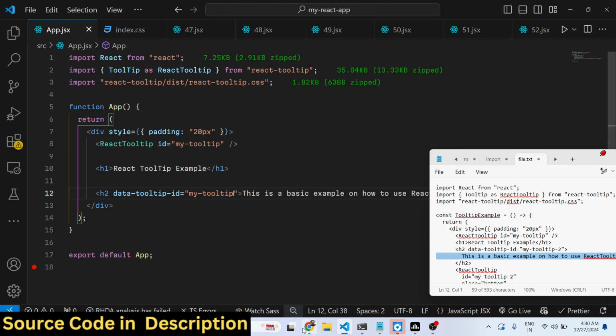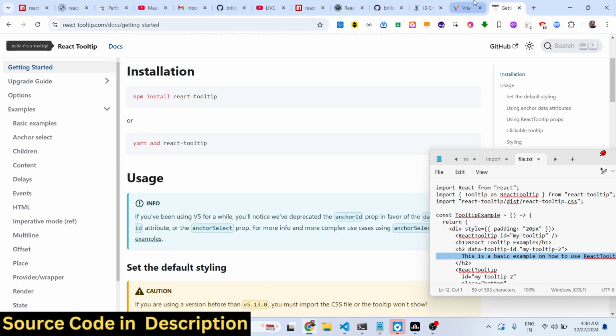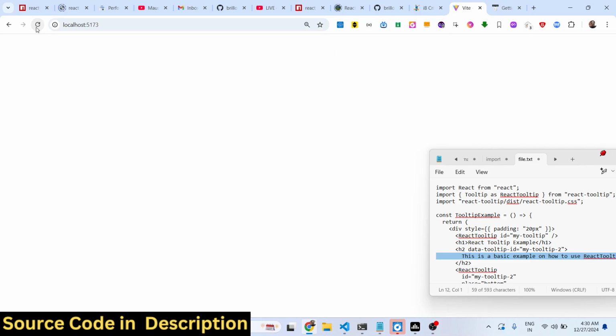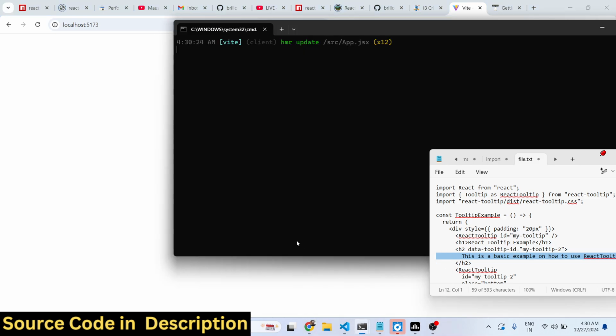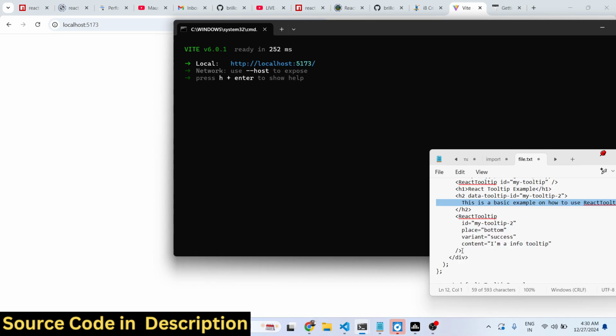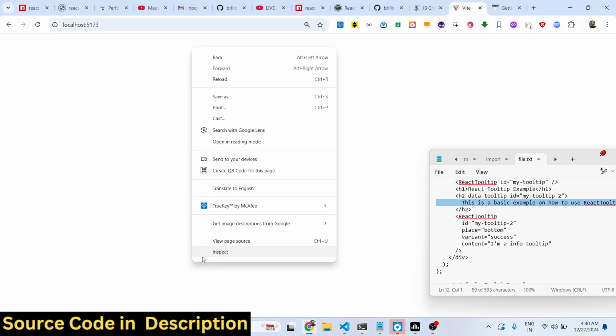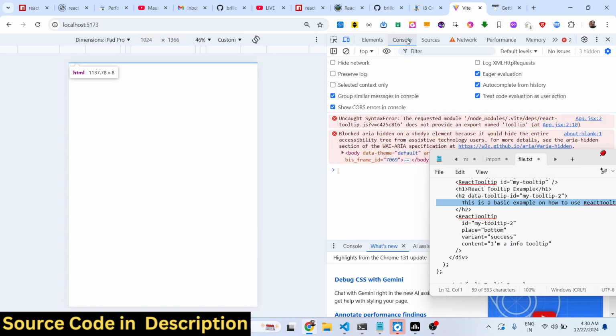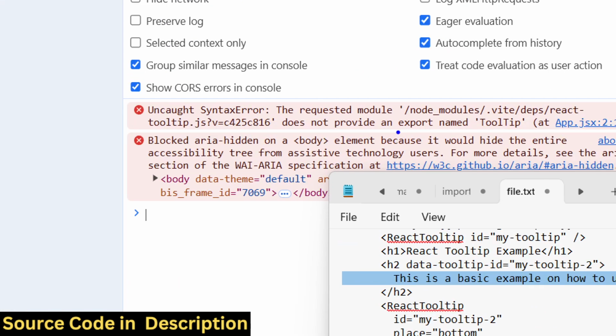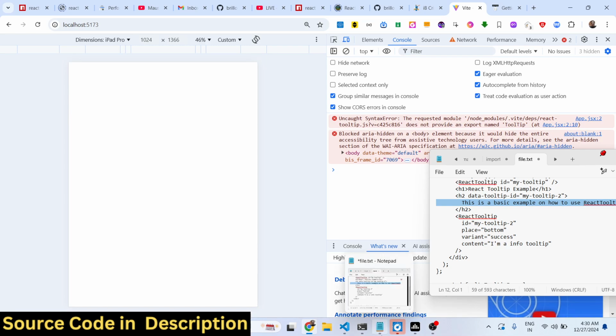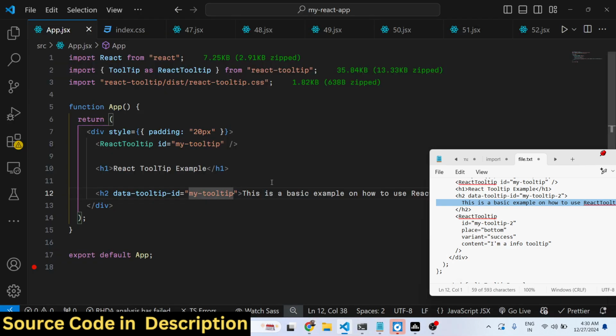If you refresh now and hover onto this, just refresh your application, just wait. It says it does not provide a name tooltip. Just wait.